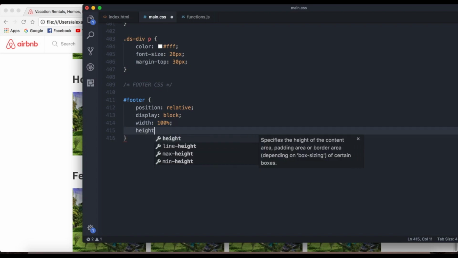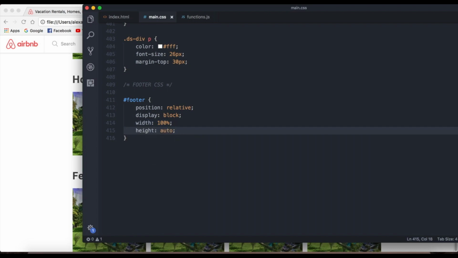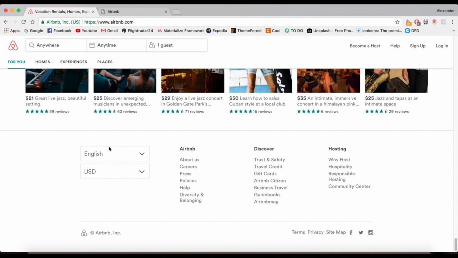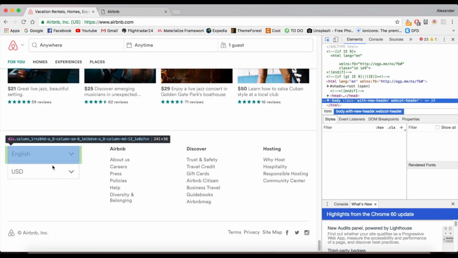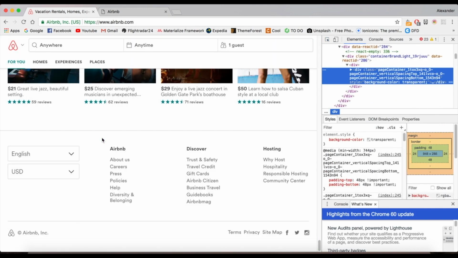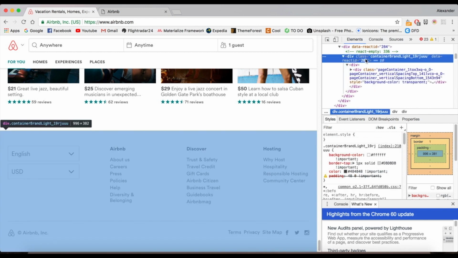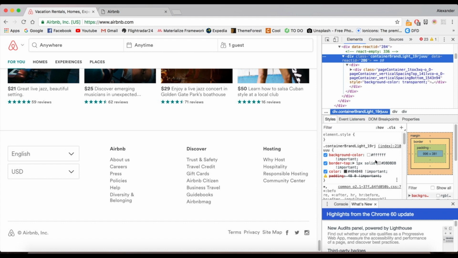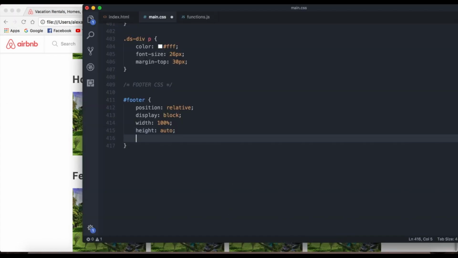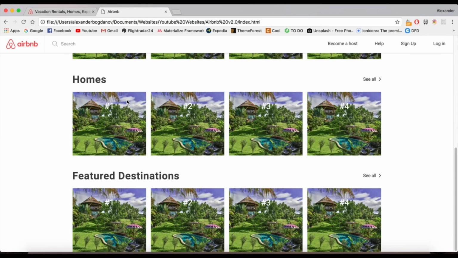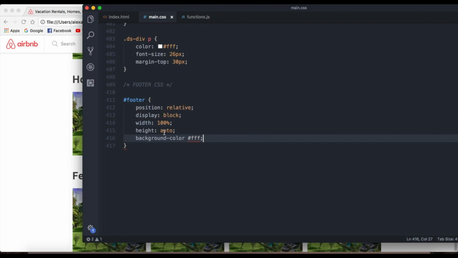Height is auto, I don't know what the height will be. Then let me check out the color of this. Let's see, div background color FFF. So it is. Let's say height 50 pixels just so I can see it.